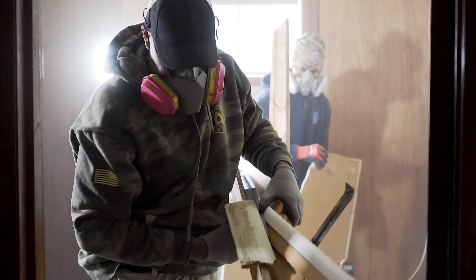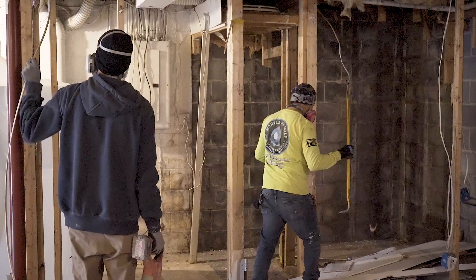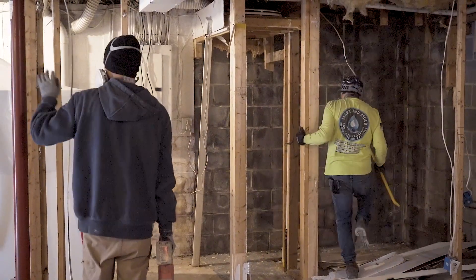What I like most about running Maryland Molded Waterproofing is helping people. Transforming a space where people say, 'I can't even go in there,' to a space where they can store their Christmas decorations — with crawl spaces. And basements that have musty smells they've been complaining about for years and haven't done anything about. Taking that room or that basement and transforming it into something that's healthy for their family.